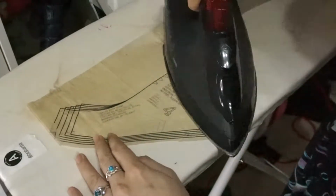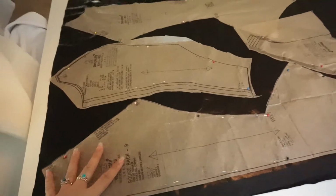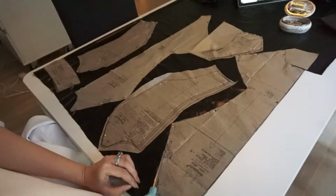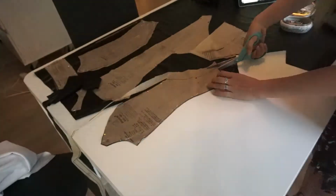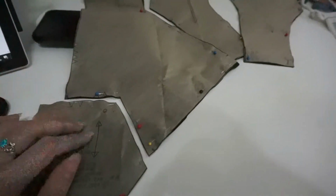Before pinning your pattern pieces to your fabric, make sure to iron your patterns so they lay flat. We just pinned this down and now we have to cut it out. Don't mind about this. This is going to be cut off anyways. So now that we have all the pieces laid out to where they need to be, I'm going to unpin them and pin them together and then sew them together.